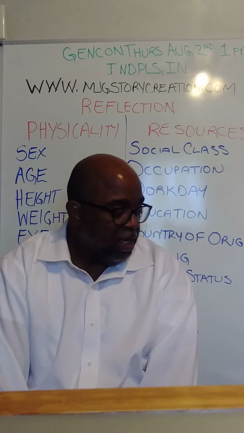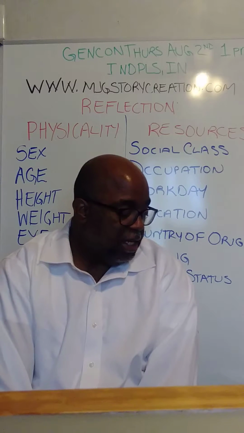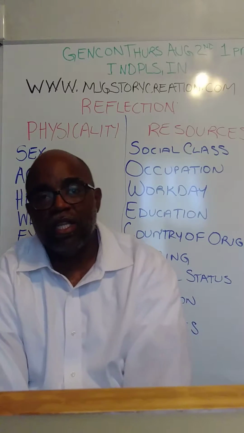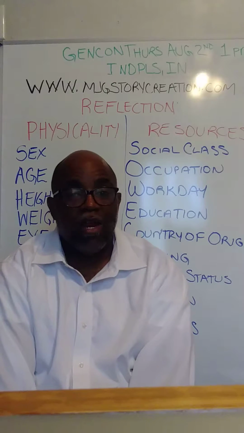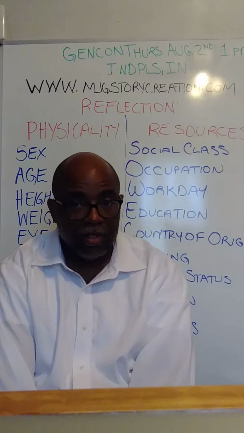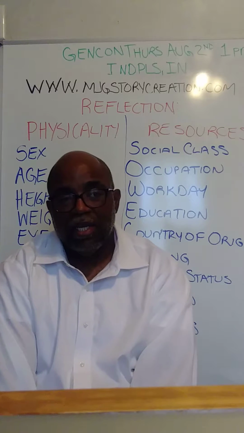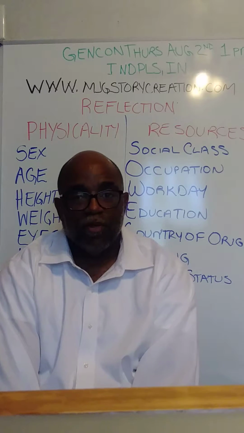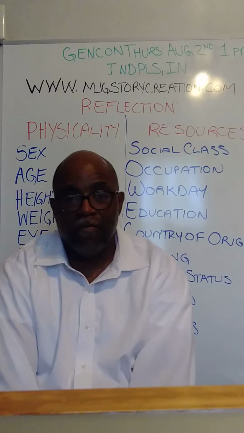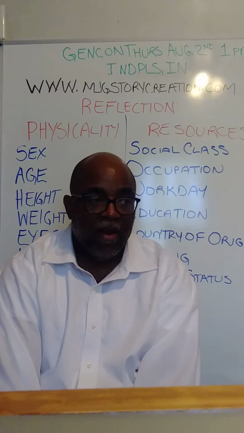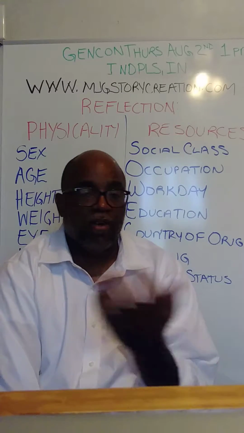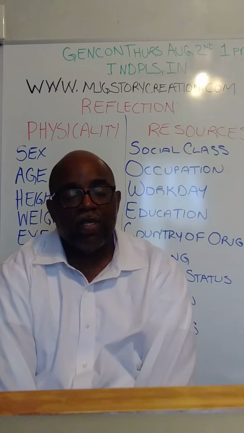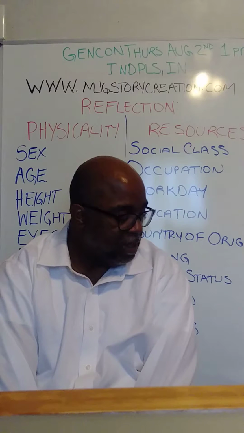Second to last is religion, of course, which is the same thing as marital status. You just don't want to say that they're a Christian. You want to say how they feel about it and what kind of Christian they are. So don't just say they're a Christian. Say that they're a Protestant, or they were raised Protestant and they're a practicing Catholic now. They're raised Muslim, but they're Buddhist now. You want to be specific about those things.